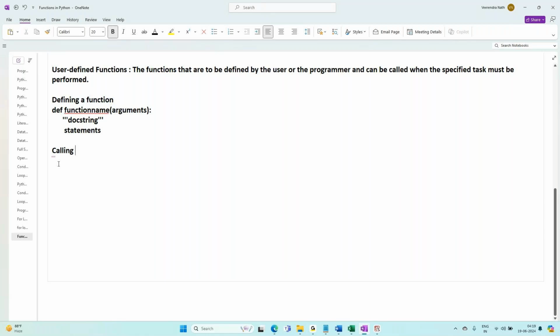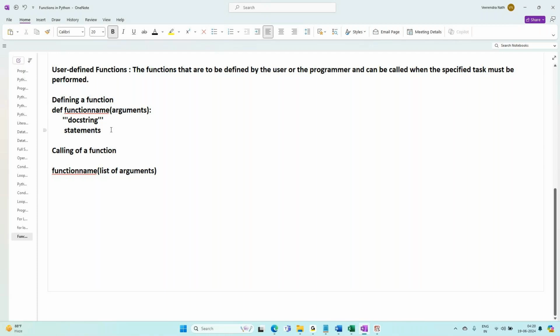Okay, so now calling of a function. What you can do here is just give the function name. That's it. You can give the function name and provide the list of arguments over here.